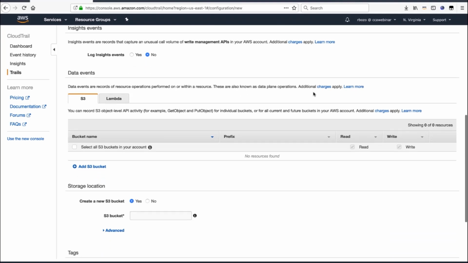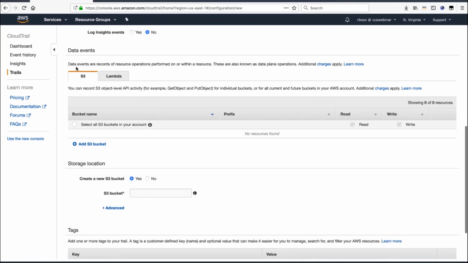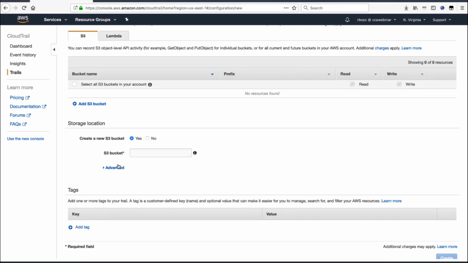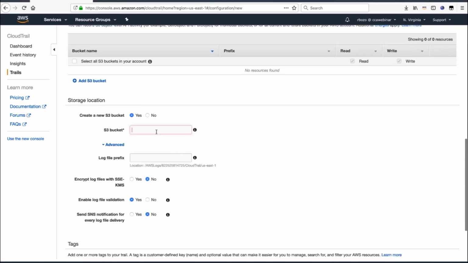Now, in my case, what I will do is forgo capturing data events, but I am going to take a look at a couple other settings. As I mentioned before, defining a bucket in an isolated account that is centralized to collect the logs or the data for all of your accounts is a best practice. That account is a separate security boundary. It should have separate permissions. Only the people who need to access the bucket should be able to access the bucket. So I'll define the name.